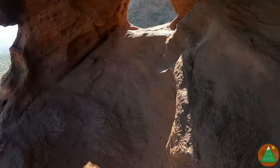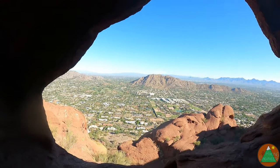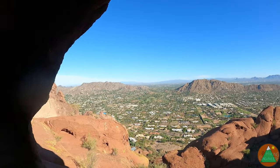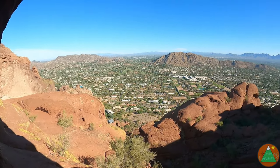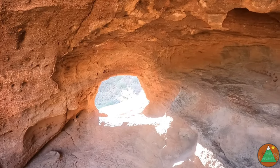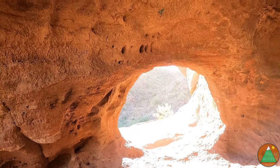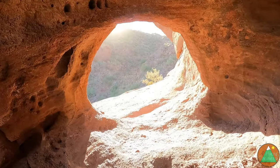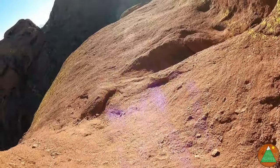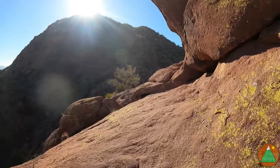You can get back here. You get a good picture through the opening here. So just wanted to show that to you. Very easy to get to. You can climb all over these rocks anywhere you want, by the way. Find different ways up and down. So anyway, this little cave. Here's the little entrance hole. And you can see that's the major gully that leads you close to the summit. Sort of the hard, long push up the boulder gully. So anyway, just wanted to show you the cave.